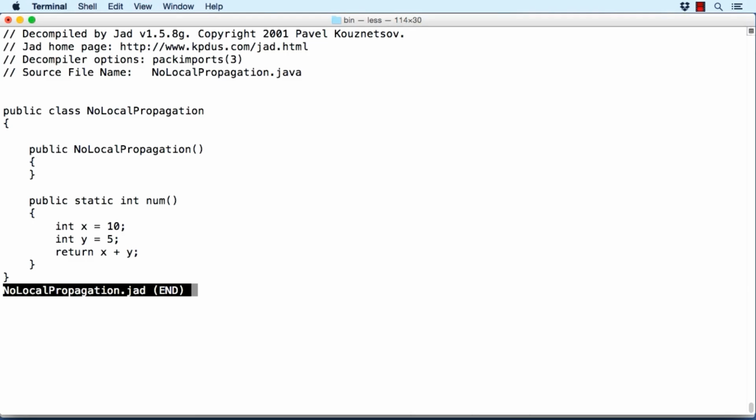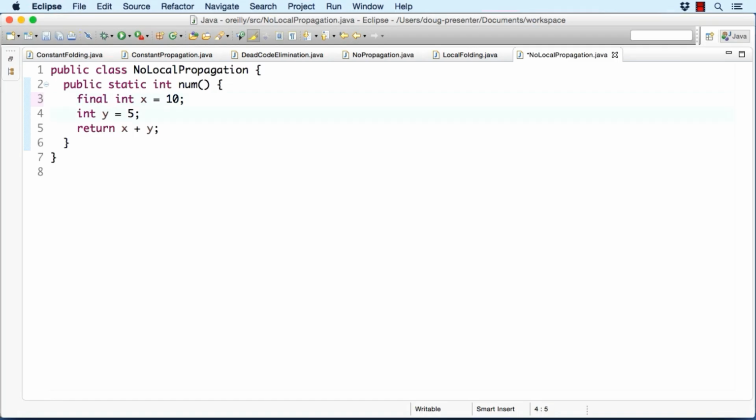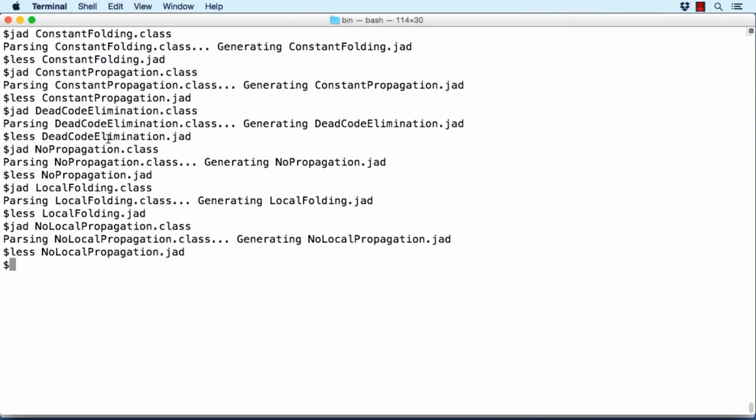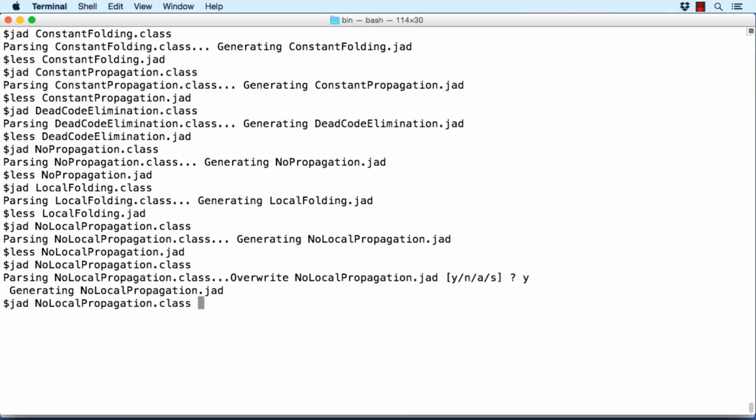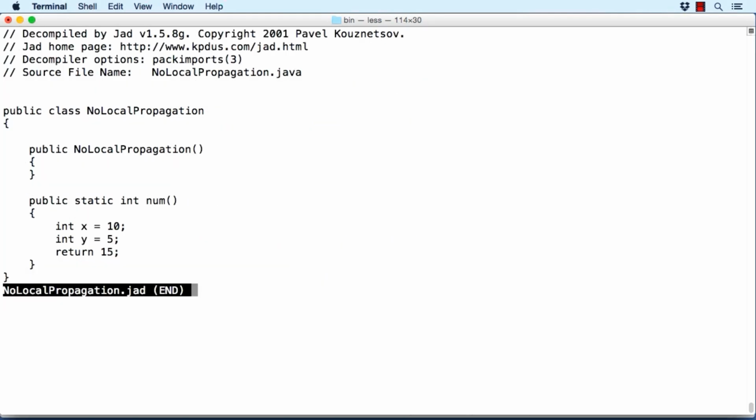Final isn't actually preserved in the class file at all for local variables, so making the variables final won't make any difference. In fact, JAD wouldn't even realize I changed anything. But I can do that, and we can verify that that's the case. So we'll run JAD again, we'll overwrite our source, and we'll look, and you can see JAD doesn't even know that those variables were final. That information is just not in the class file, not for local variables.